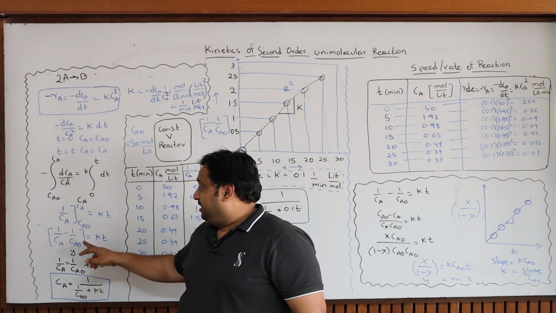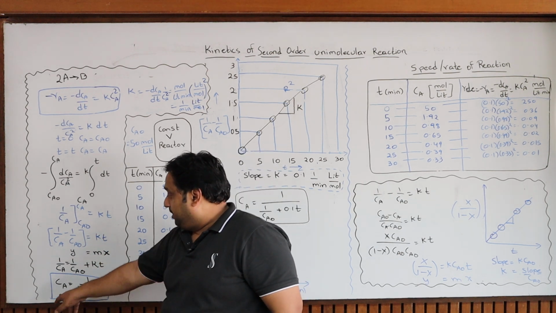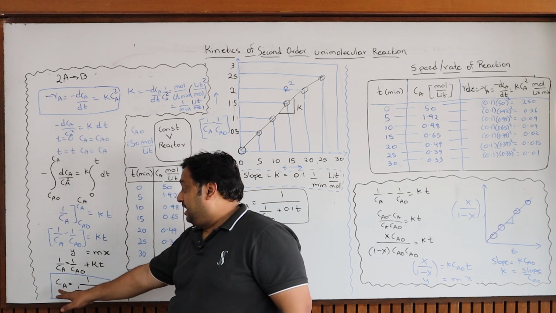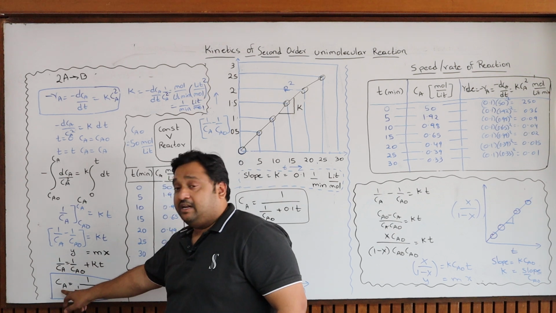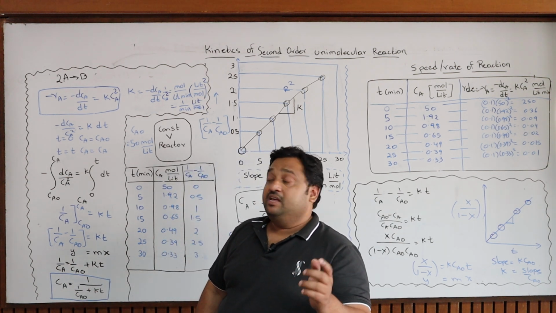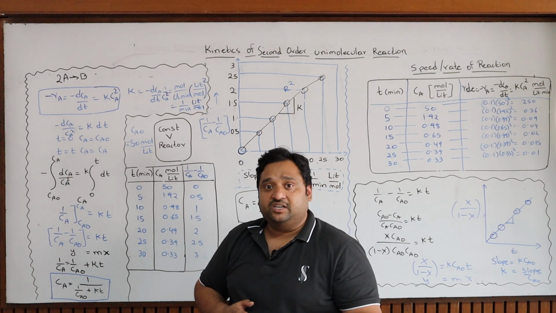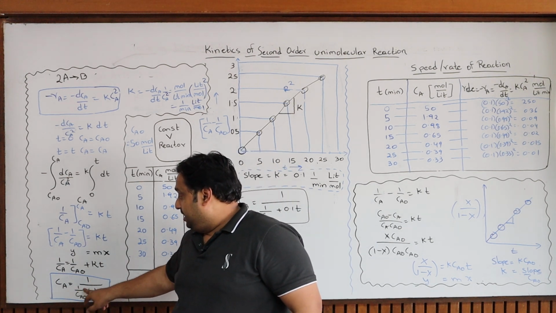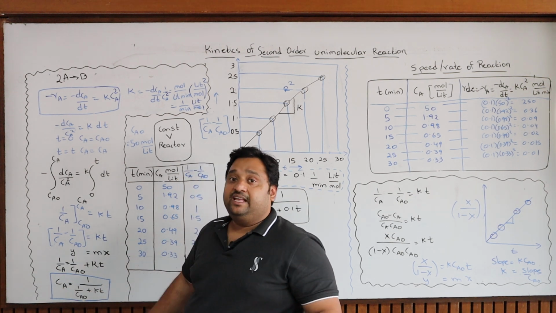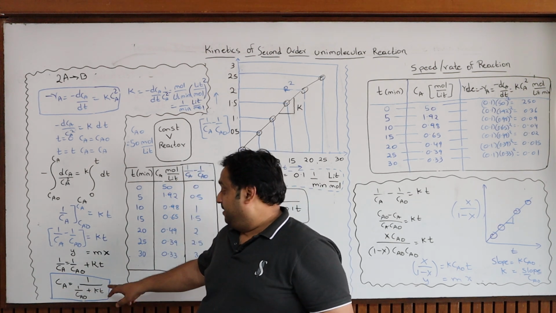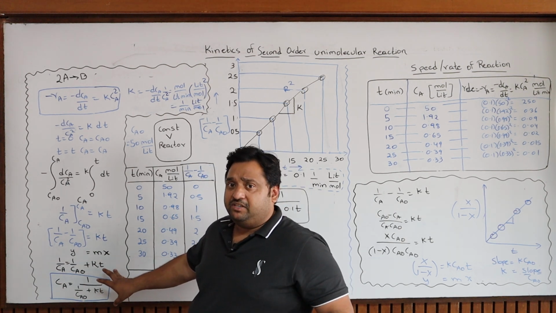So let us plot this equation on the graph. Before that, if I separate out CA on one side and the other constants and variables on the other side, CA, that means the concentration after the reaction, is nothing but 1 by initial concentration plus k times t. k is my second order rate constant and t is the time. Let us keep this in mind for the later picture of the story.